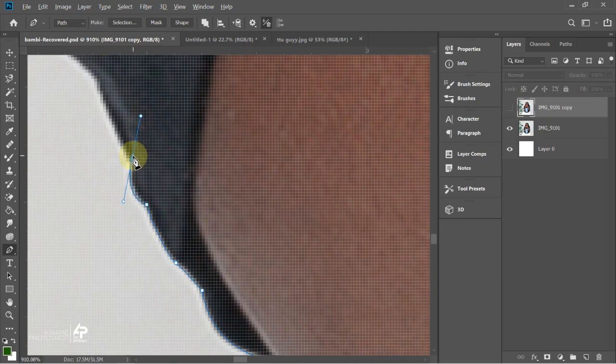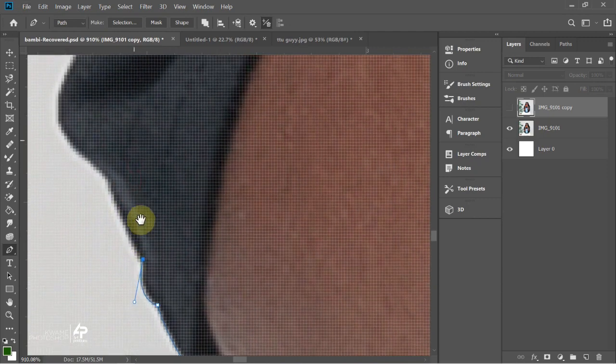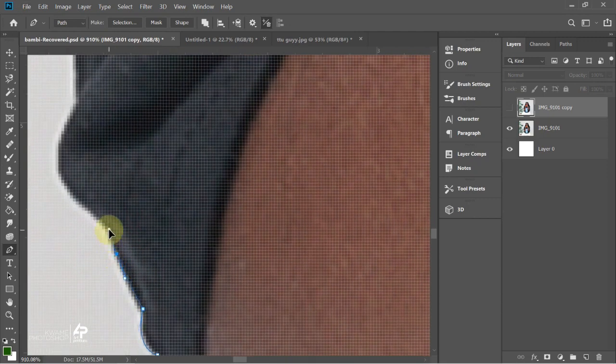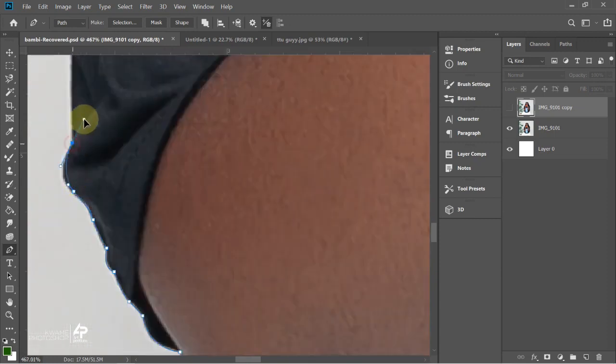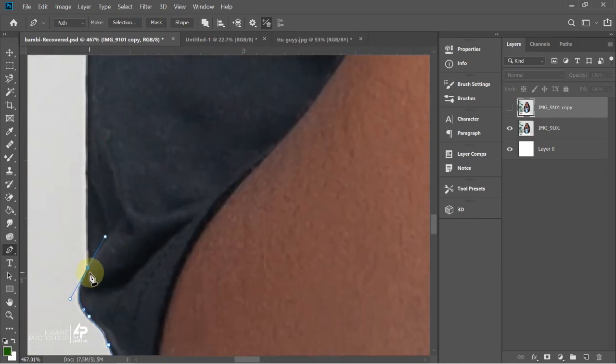So if you are really good with the pen tool, this whole picture shouldn't take you about 5 minutes to copy. Let's say I'm copying this particular side, so I can just be doing it this way. And then okay, let me do something here. You see, when I curved it this way, it gave me this and then gave me this. But now I want to move in a straight line. I don't want to curve or do any bend sides or something like that.